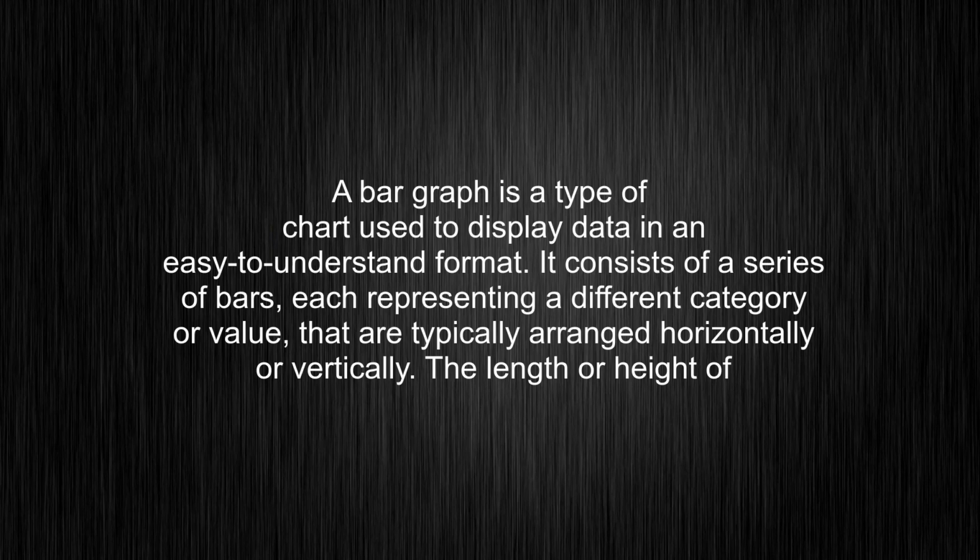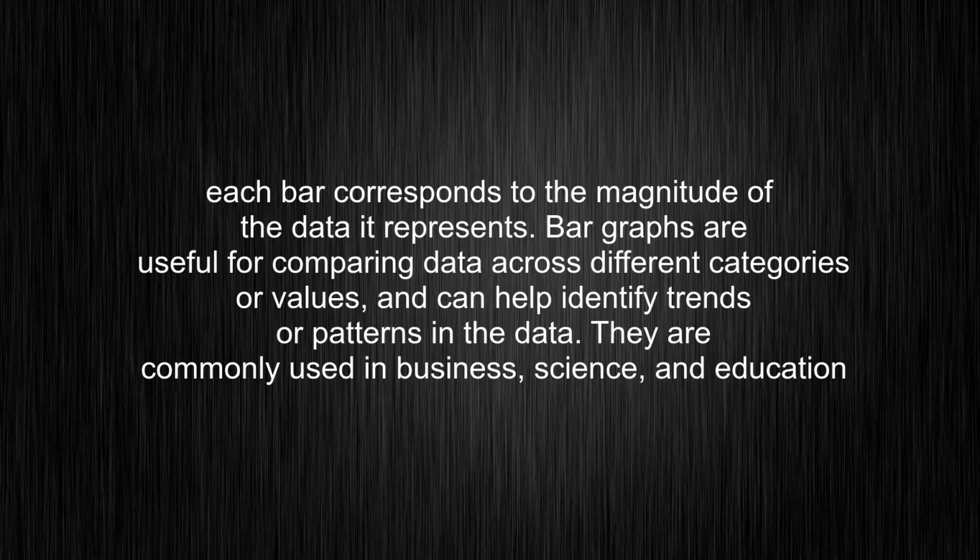A bar graph is a type of chart used to display data in an easy-to-understand format. It consists of a series of bars, each representing a different category or value, that are typically arranged horizontally or vertically. The length or height of each bar corresponds to the magnitude of the data it represents.